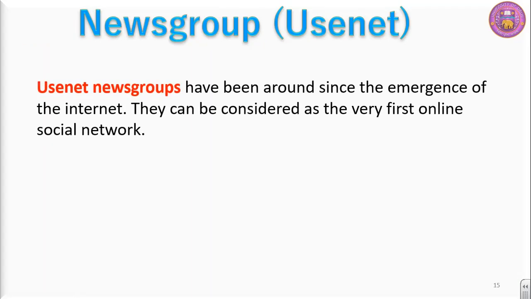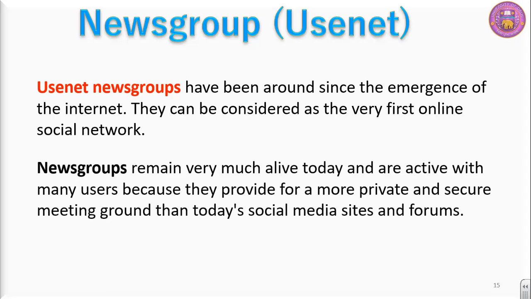Usenet newsgroups have been around since the emergence of the internet. They can be considered as the very first online social network. News groups remain very much alive today and are active with many users because they provide for a more private and secure meeting ground than today's social media sites and forums.